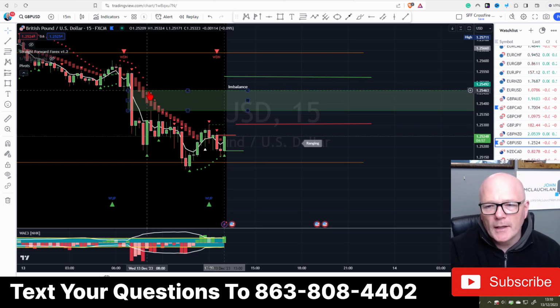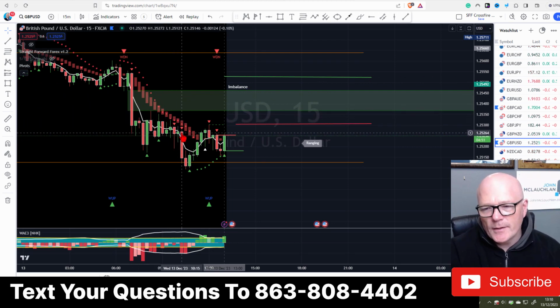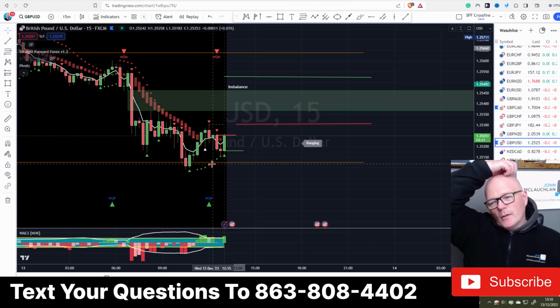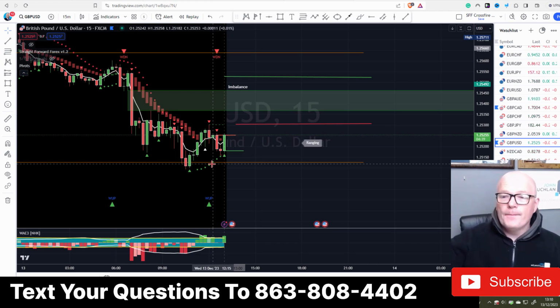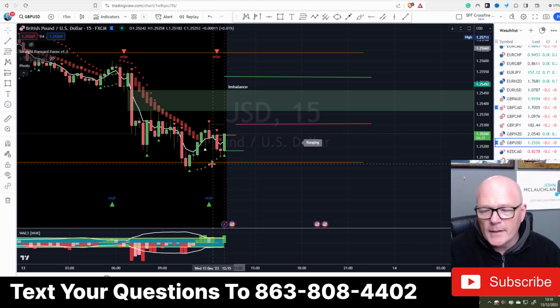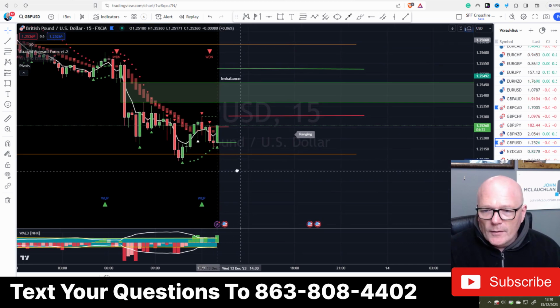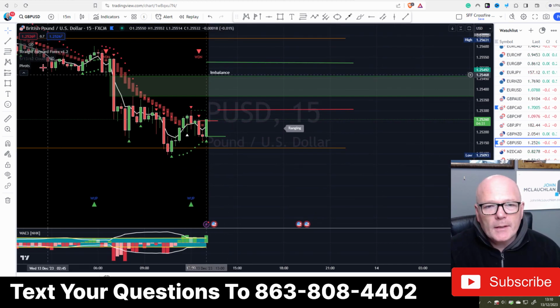And obviously, as you can see, as it got towards this consolidation, then it gets less and less, and then what happens is that the price starts to reverse. The candle will then touch the PSAR and it will turn green, and then we're looking at a possible change of direction. So we go from looking for buys to sells and sells to buys and so on. So that's that.